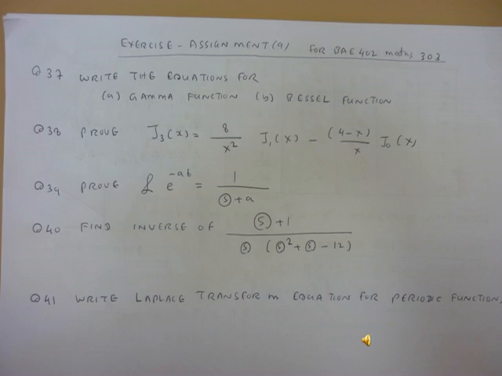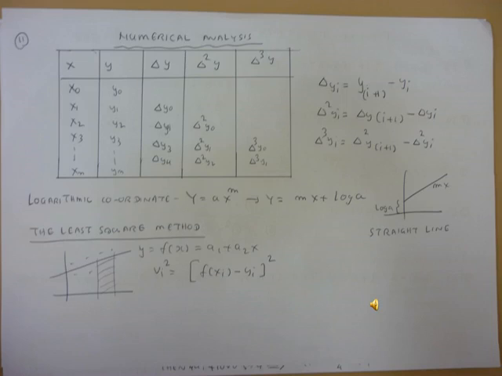And then today's lesson is numerical analysis. The numerical analysis is given in the table. We have h and y, the change in y is delta y, the rate of change of delta y is delta square y, and the rate of change of delta square y is delta cube y. So those are the h value, y value, rate of change of the y value, double rate of change of the y value, and triple rate of change of the y value.